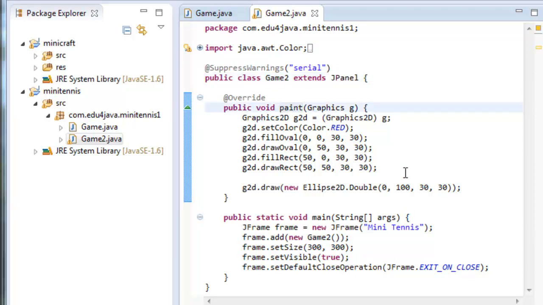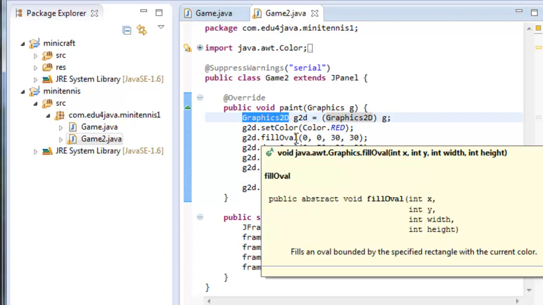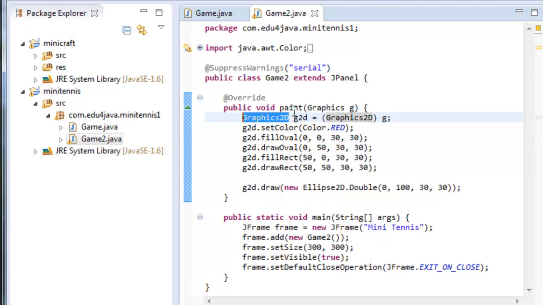How are we going to paint the canvas? The canvas is going to be painted with the method paint, which is called by the engine whenever it thinks it's necessary. This method has a parameter of the type graphics, as we can see here, but what we really want is graphics 2D, because graphics 2D has a lot more methods that we are going to use afterwards.